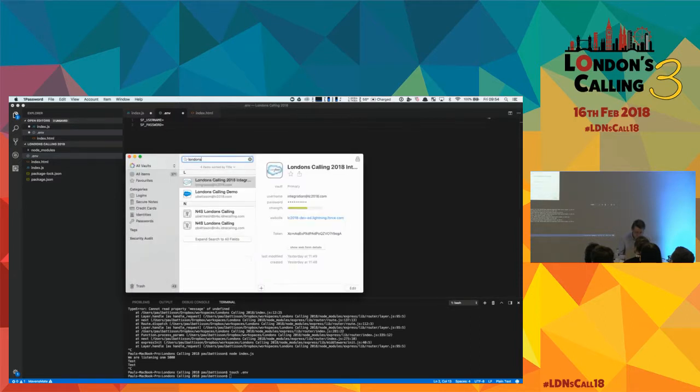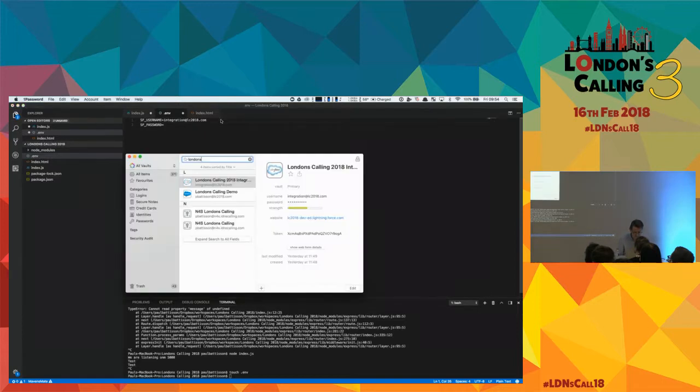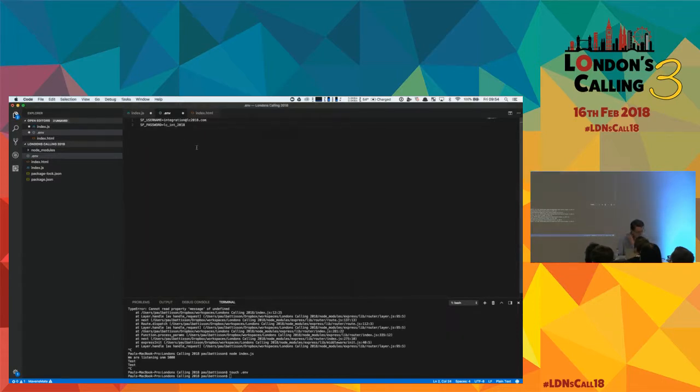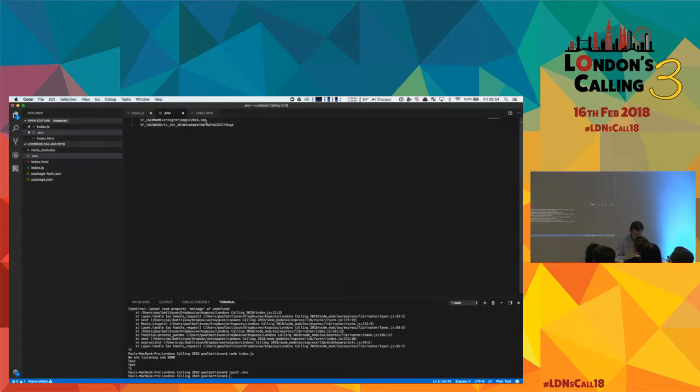London's calling. Ooh, London's calling integration user. You can see I've got previous year's ones here as well. So we're going to use an integration user because we don't want them doing everything and anything. Okay. As you can see, it's a super secure password, this. I hope everyone is taking note. But these environment variables now are being used locally for development. Normally when you're developing, you'll be using a test or a dummy user. In production, you'll then switch these environment variables on Heroku to the ones you actually want.